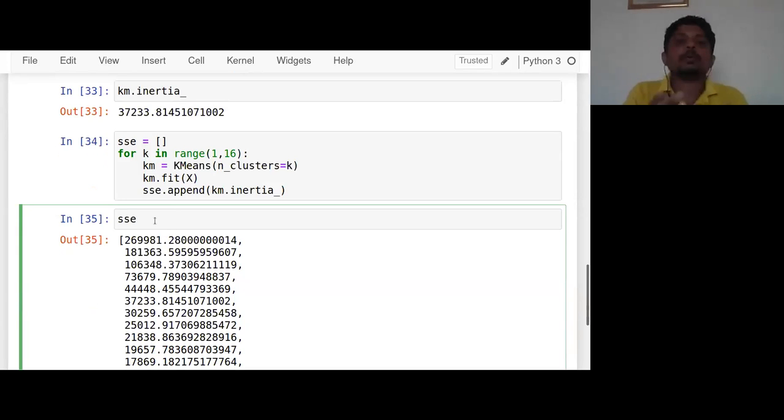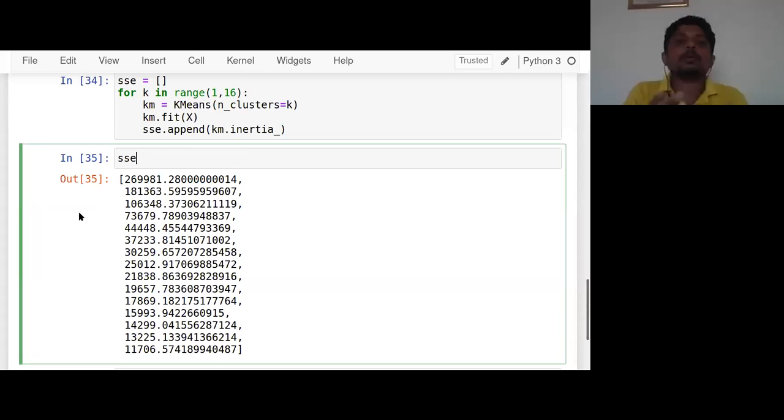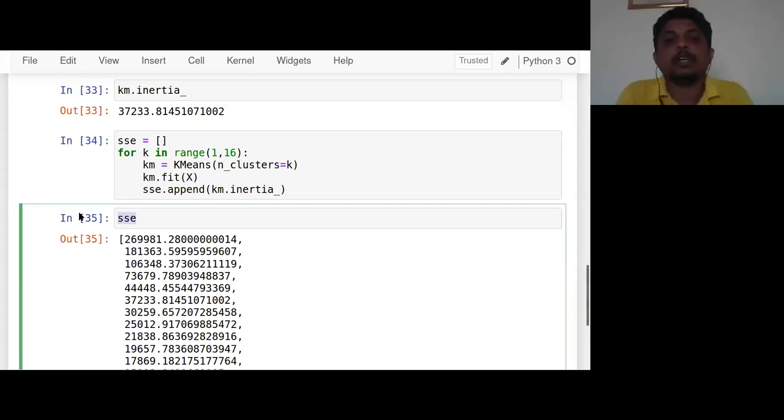Now I want to plot it. Let's plot that, and then we'll see whether the elbow effect is created in the output, and if it is created, then where the elbow is and what the ideal value is. So let's go for that.